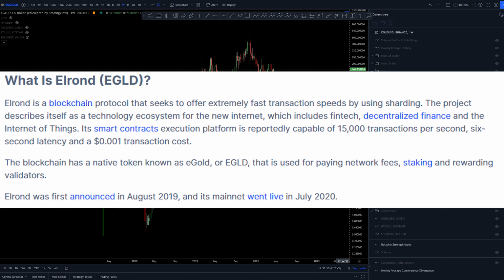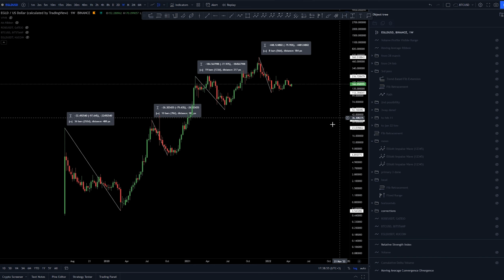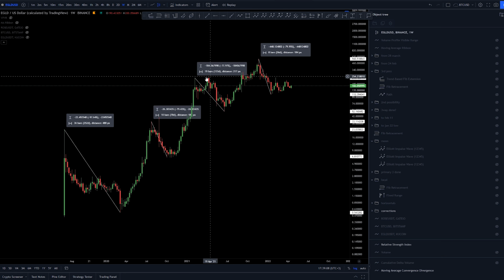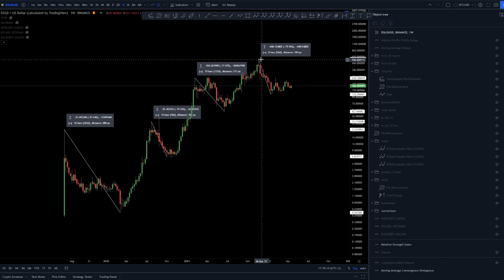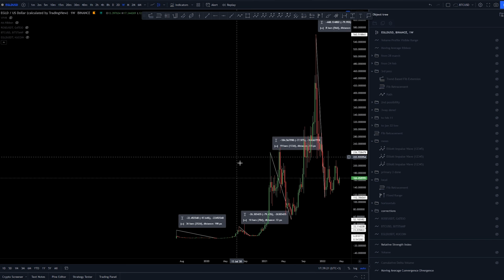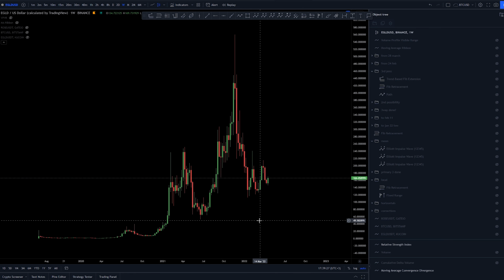So let's get going. First, let's just take a look at the corrections overall on this chart. Massive correction here at July 2019, 98% around there. July 2020, 80%. February 2021, another almost 80%, and currently from the all-time highs of November 2021, around 80% as well. Now, quick glance over the massive growth on arithmetic scale.